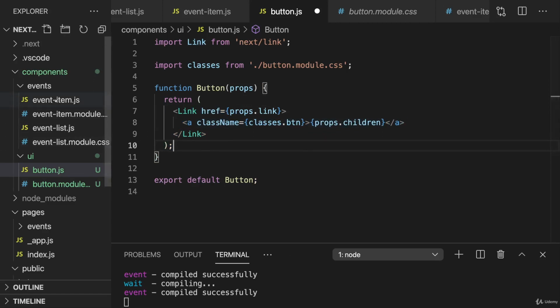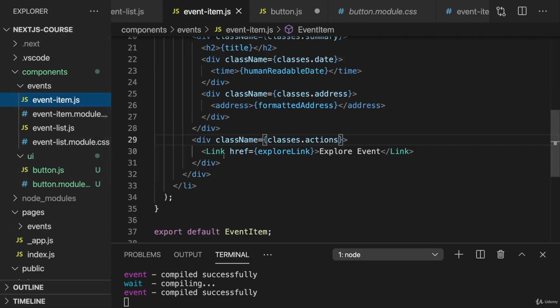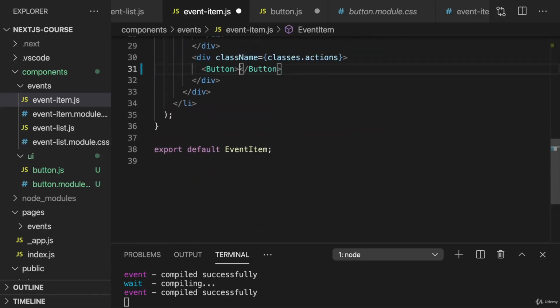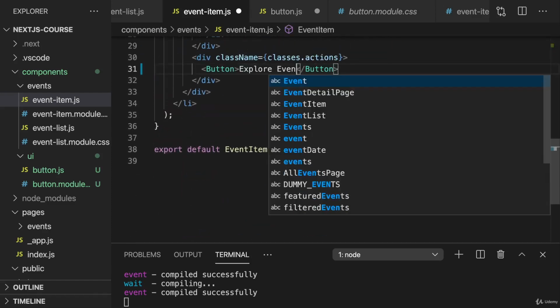And now we can use this button component in the event item component. Here, instead of this link, we can now use our own button. And of course, for that, make sure you also import button from the UI folder and the button file. And then here we can still say explore event.